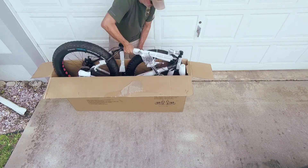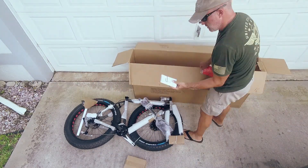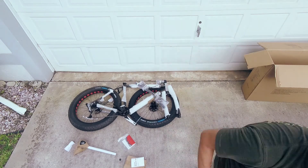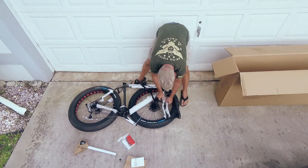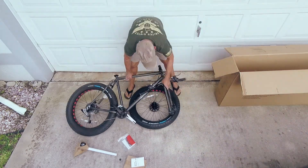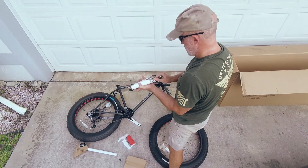Now if you're looking for a fat bike, a quick internet search will present you with several entry-level options. Most are all steel, and most sport really cheap components. This Gravity Bullseye Monster is all aluminum with a rigid steel fork. It's still a $500 fat bike, but the question is, how cheap is that and is there real value here? The Gravity spec sheet checked all my boxes, but it came with a few surprises too — some were pleasant, some were not so pleasant, and some were just plain f***ing bizarre.